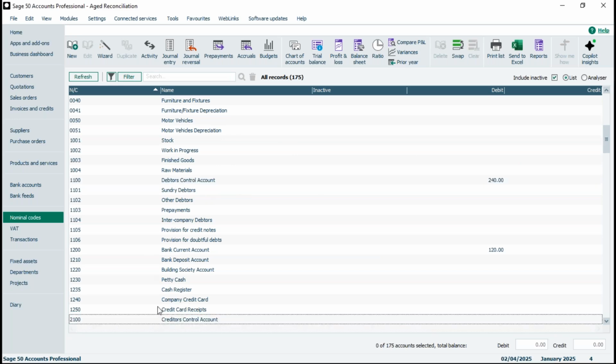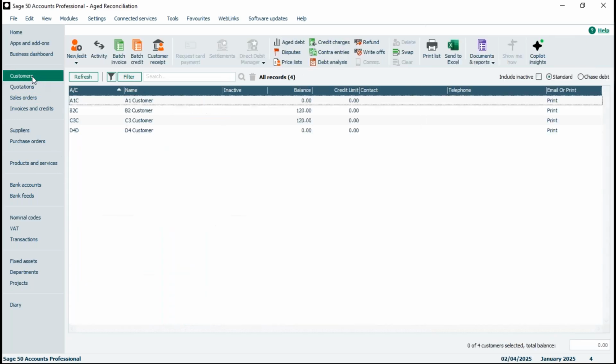So we're going to start with aged debtors. So into customers, again, you want to make sure all records is mentioned at the top, and you want to include inactive.